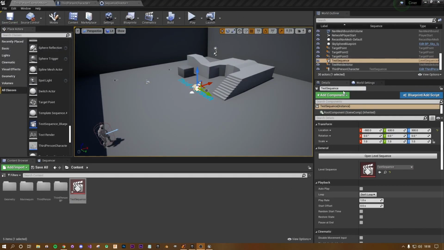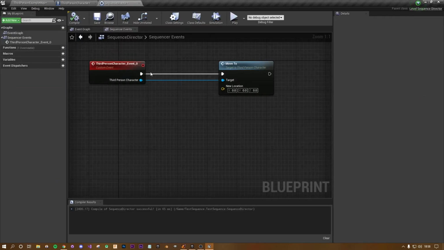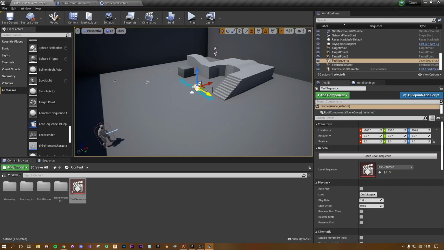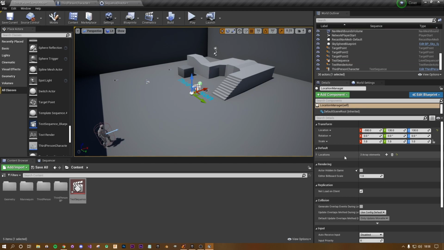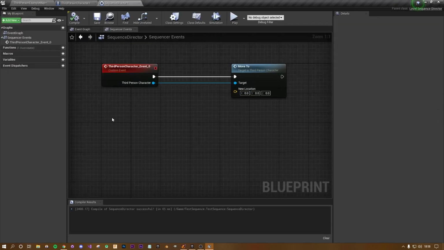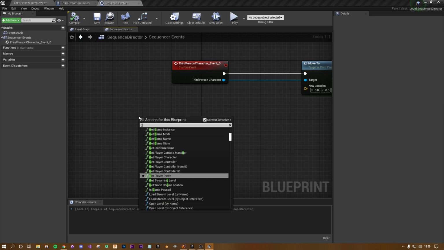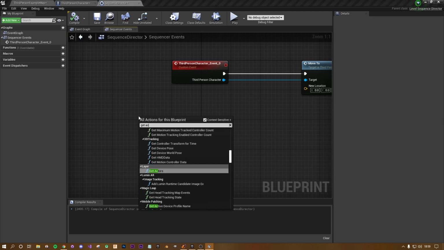I had to pause for a second there because I wanted to figure this out, and the recording was going so well so far, so forgive me for that. If we nip back to the sequence director, because we've placed this location manager in the world, this isn't probably the most optimal way to do it, but this is the way I've decided to do it.